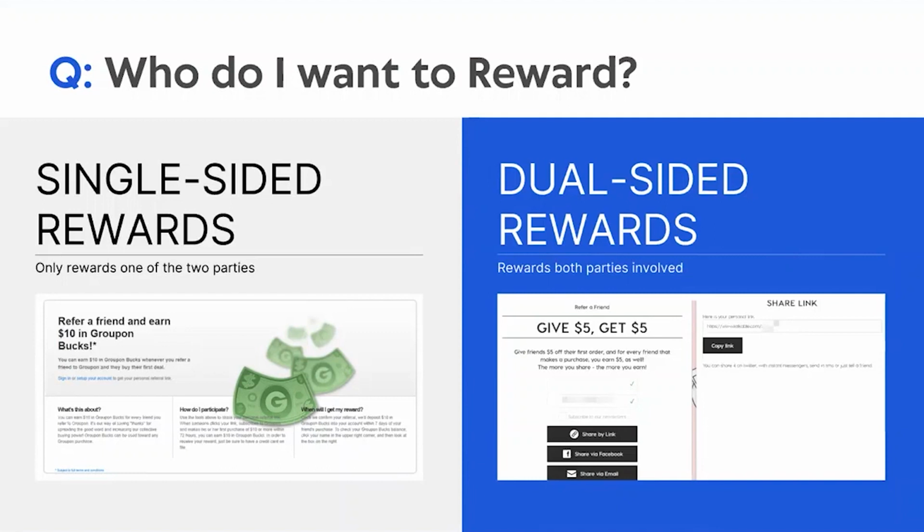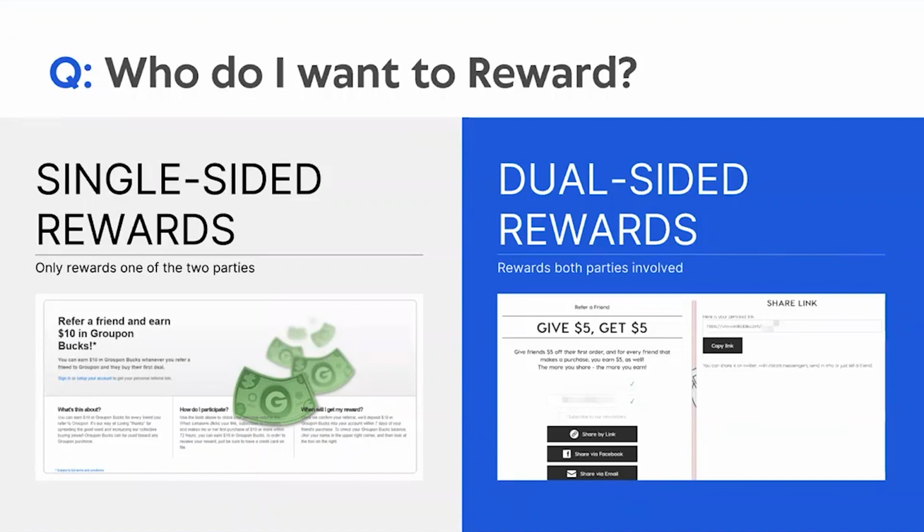There are also times, I think it's worth noting, that a member may not be enticed by a reward. Maybe it's too low for them, or in some very specific circumstances, some members just cannot accept a reward. So if you offer the member the ability to, in turn, give that reward to a referral as well, it helps overcome that challenge. So in a nutshell, dual-sided rewards tend to make the entire process more effective. This structure is effective for any business type, and it's typically what we recommend to all of our clients.